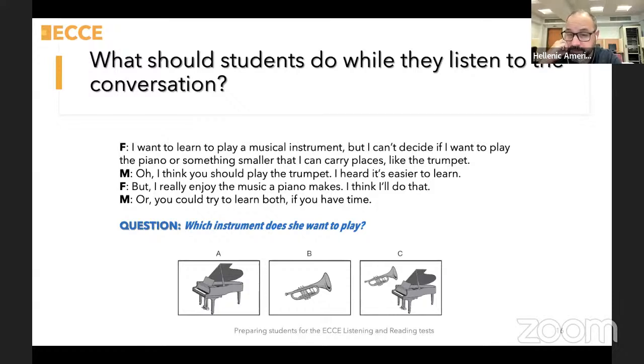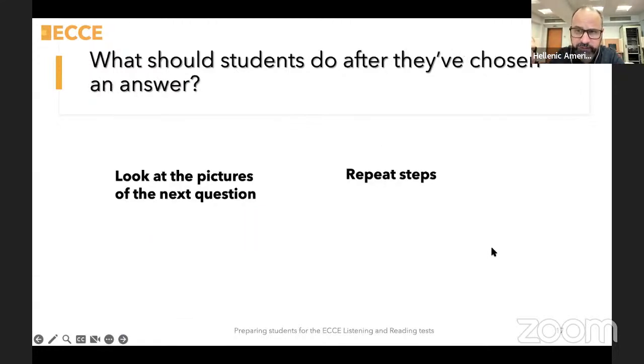So we expect the test takers to listen to information about all three pictures, but of course there's only one that's the correct one, and the one that answers the question they hear last best. This is what really matters. Once they do that, and hopefully choose the right answer, they'll mark it on the answer sheet, and then they'll move on to the next set of pictures and repeat the same steps. So basically, just go back to those pictures, look at them, try to guess the content, try to generate some relevant vocabulary for these pictures, and then they will listen to the recording.